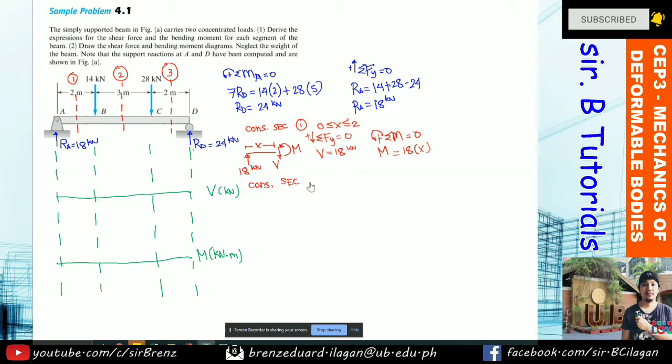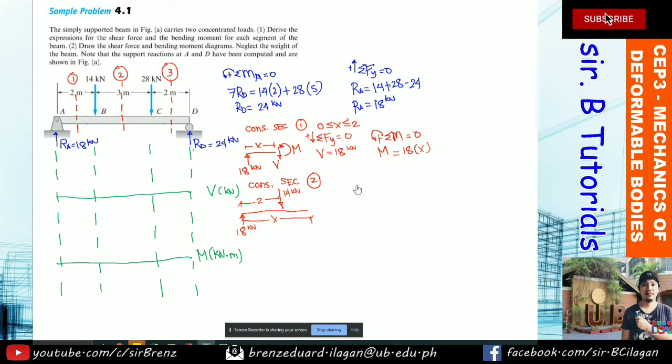So, next, this time, we will now consider yung section 2 mo. Okay? So, para sa section 2, itong section 2 lang yung consider mo. So, ang makikita mo sa diagram mo ay itong mga sumusunod. So, una, meron ka dito na RA, which is equals to 18 kN, again. And then, somewhere here, meron ka na 14 kN. Okay? Again, this distance away from the sa point na nagkaroon ka ng section, I will let that as my distance x. And this distance, so this is equivalent to 2 meter. Okay? So, kailanganin natin yan kapag sa moment.